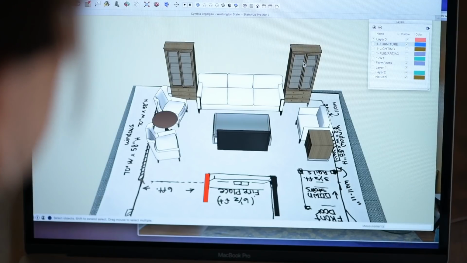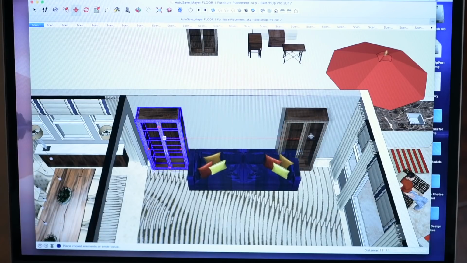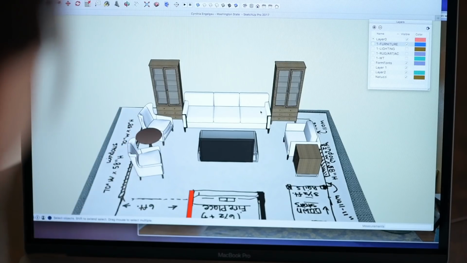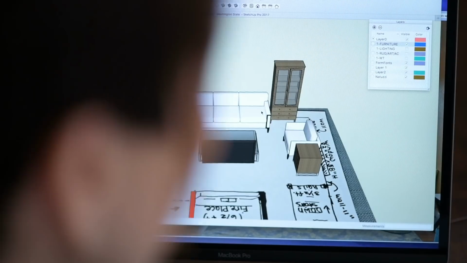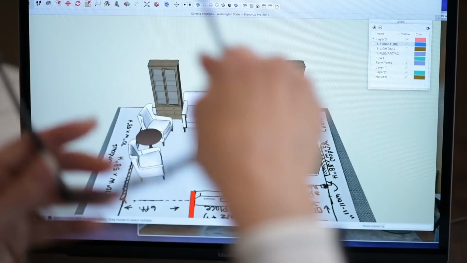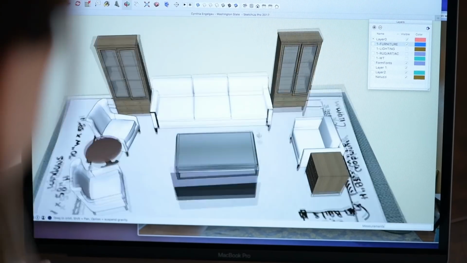I brought in two nice big cabinets, kind of like I did on the project we finished in Solana Beach. And the reason I did is Cynthia had said she doesn't really need to have a dining room in here, because she already has a dining room, but she'd like some place to look at her beautiful dishes. She could basically have china cabinets on either side of her sofa. And that would create a nice, beautiful wall with symmetry on either side.